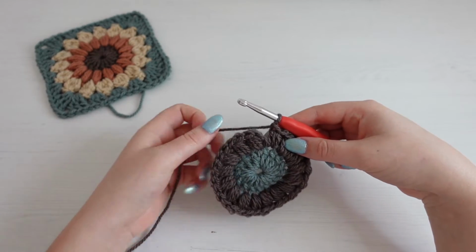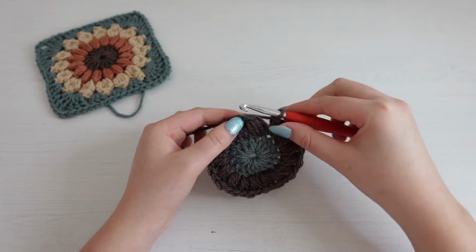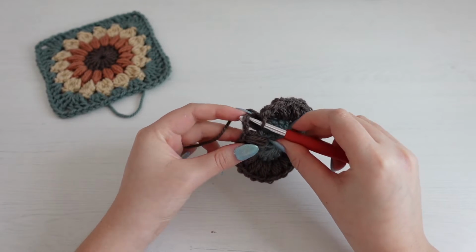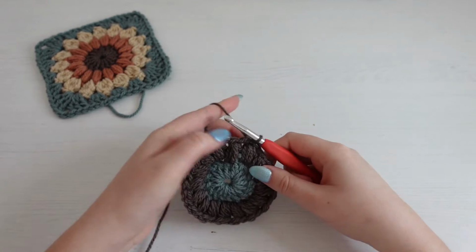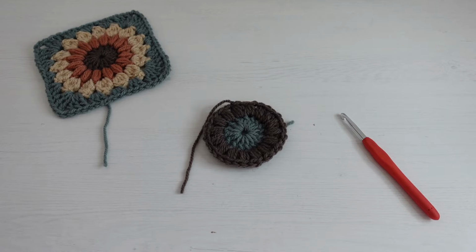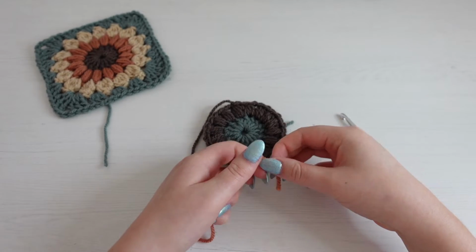Okay, so I finished my last puff stitch and chain one. Now I'm going to slip stitch into the top of the very first puff stitch to finish this round. So just make a slip stitch, chain one to fasten off. Okay, we're on our third round now, and I'm going to grab my next colour and make a slip knot.